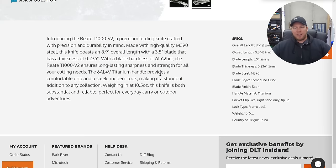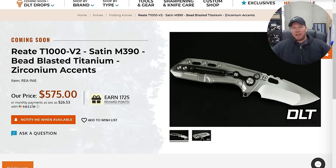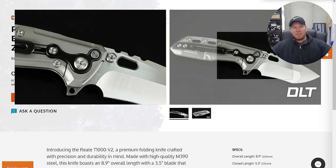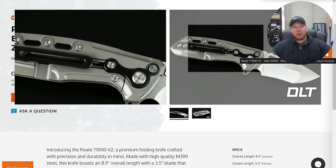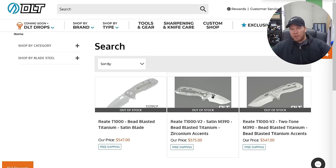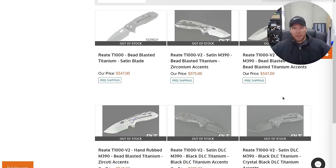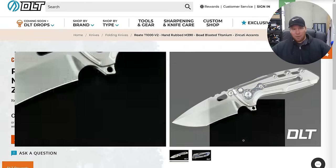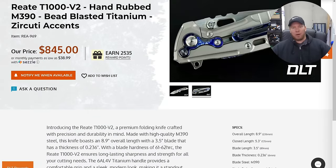Blade hardness 61 to 62 on the M390 — fantastic. That's nearly a quarter-inch thick slab of M390. These also have what I refer to as the Frankenstein lock — it has those double extra pin locks and a spring-loaded thing on the back that disengages them. That's really cool. They will have a zirconium version, blasted titanium accents if you want the Terminator look, and Zircatai accents for — let's be honest — way too much more, but that is cool.